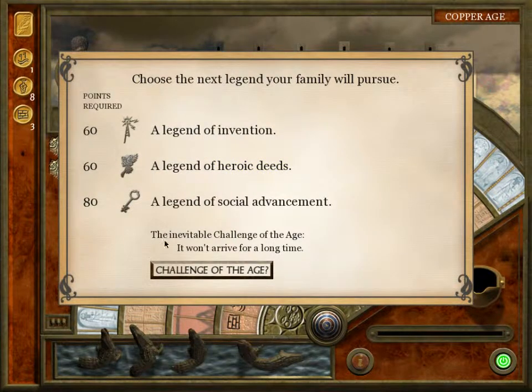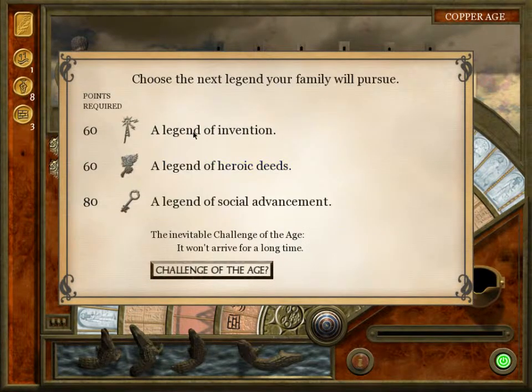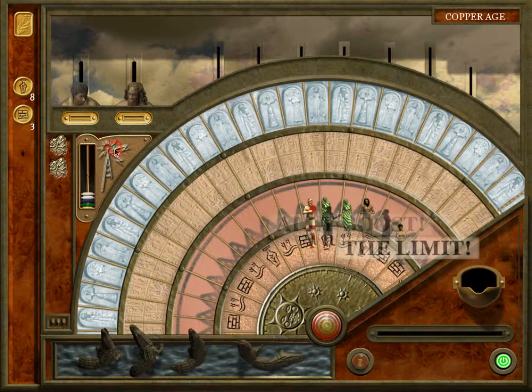Alright, so the must survive historic circumstance at end of the age. Usually when all the track's discoveries have been made, one age ends, another begins, a discovery. Okay. Alright, so I still have her, so she can move into irrigation, which will trigger the ally, and she'll move to the end.